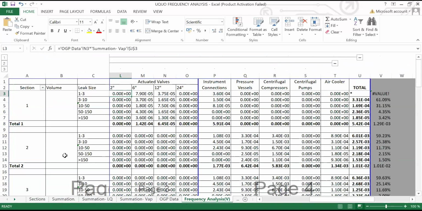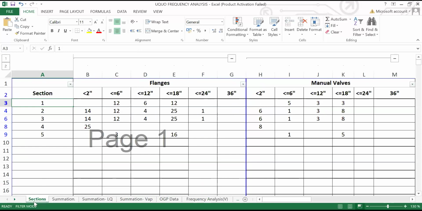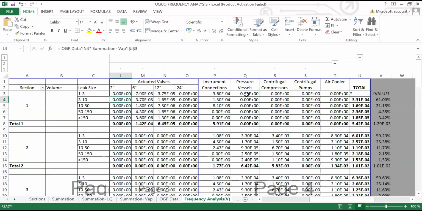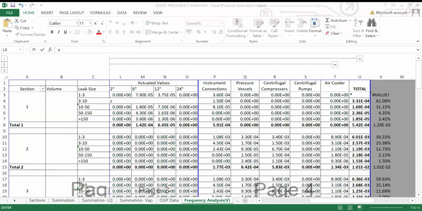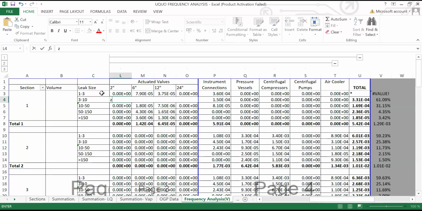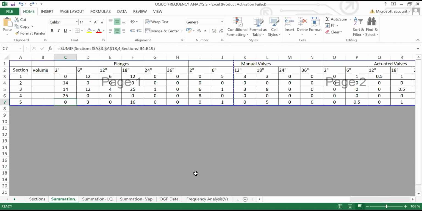Once you set this part of the Excel sheet up well, then you come to these sections and count each of those values. Once you do your parts count and set up your spreadsheet, your frequency analysis should be good to go. So that's for frequency. When you're done with frequency analysis, then we can go on to talk about the IRP.